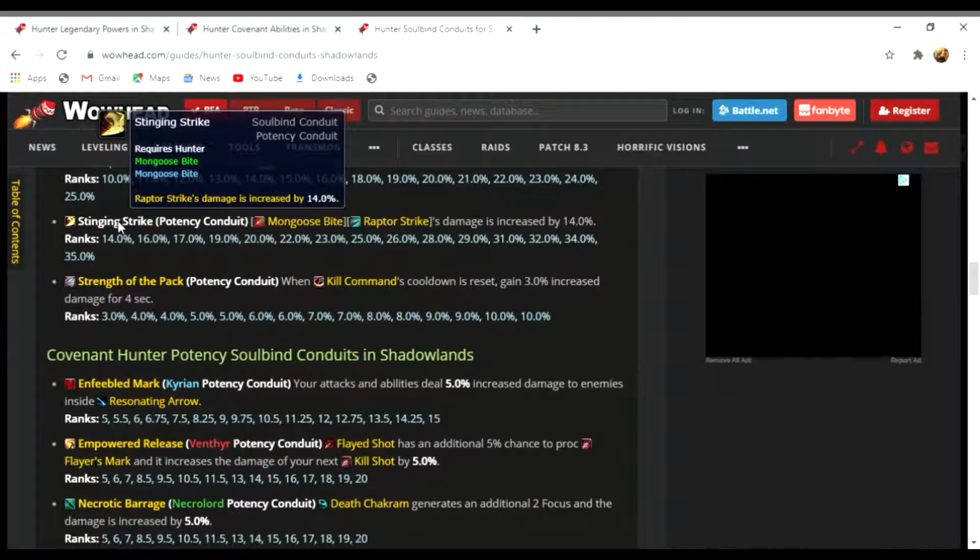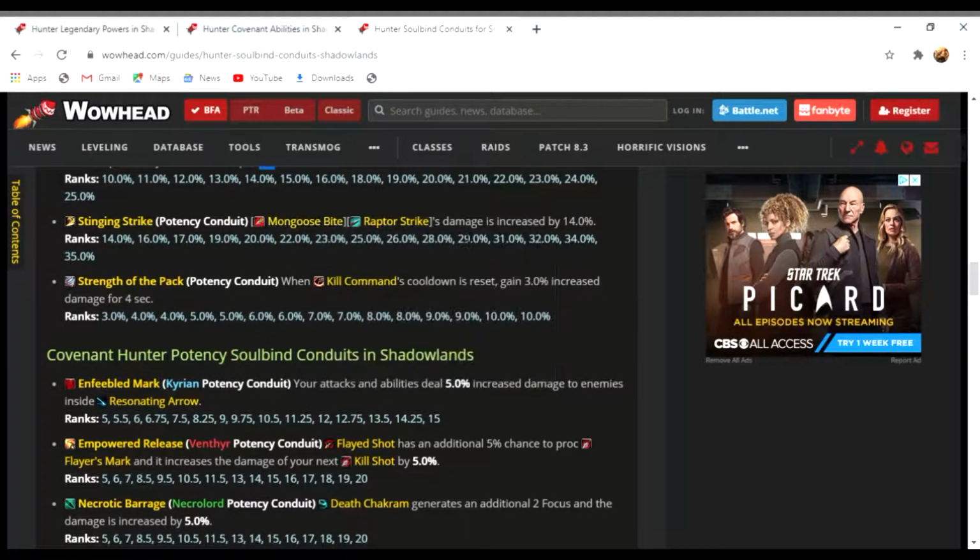Stinging Strike. Mongoose Bite, Raptor Strike. Damage is increased by 14% at rank 1. That is huge.